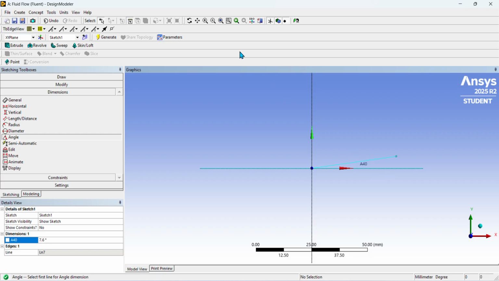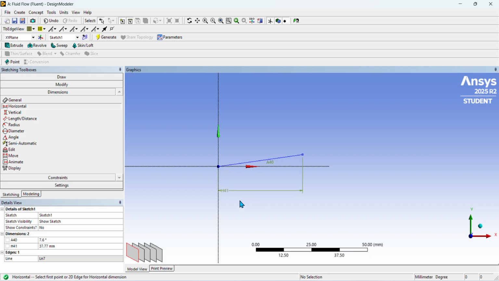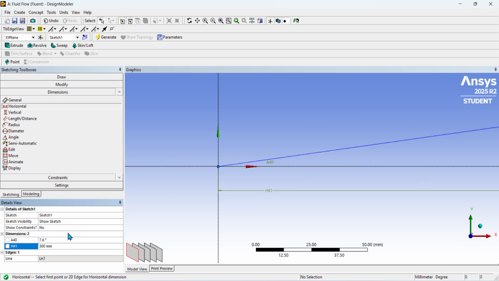Then I know the horizontal distance for this first ramp, from here to this point, H41, which is 300. So I mention the angle and length for the first ramp.